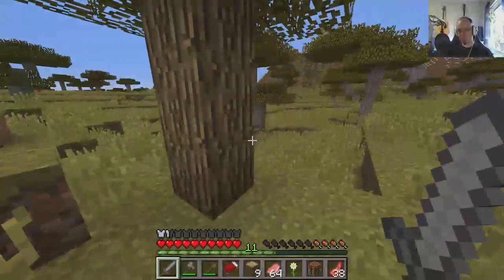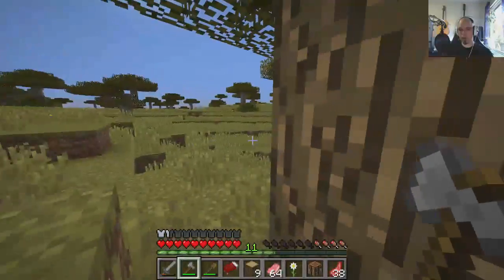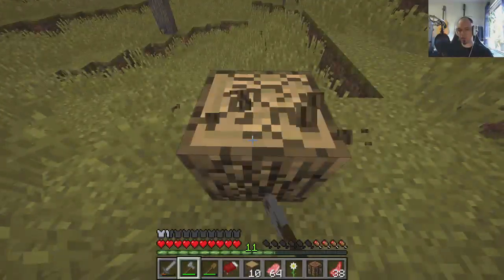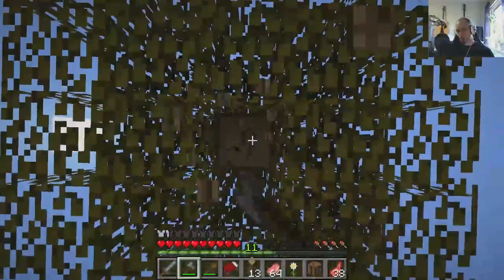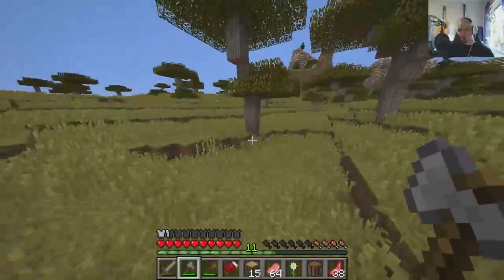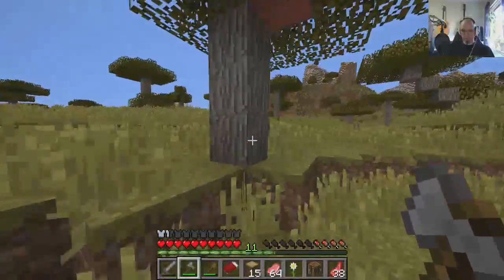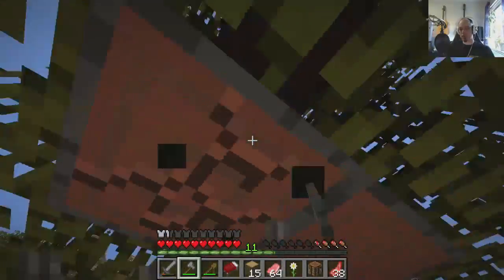Should honestly probably harvest more wood so I can make torches and stuff. I need charcoal. I'm not going to be able to get coal the normal way. It's definitely never going to be worth using a creeper or TNT to mine coal. That's not going to happen.